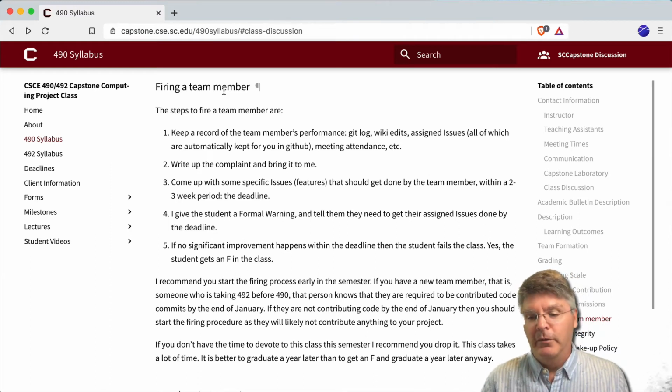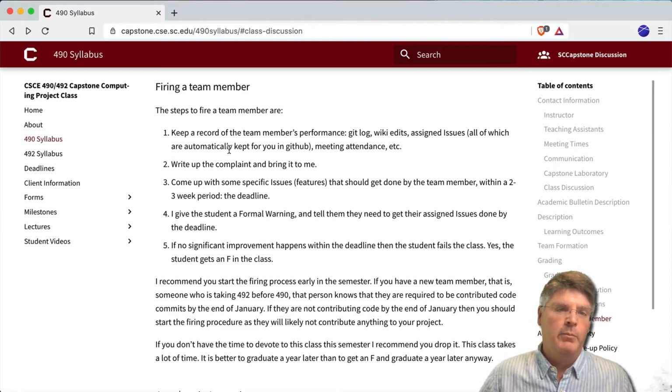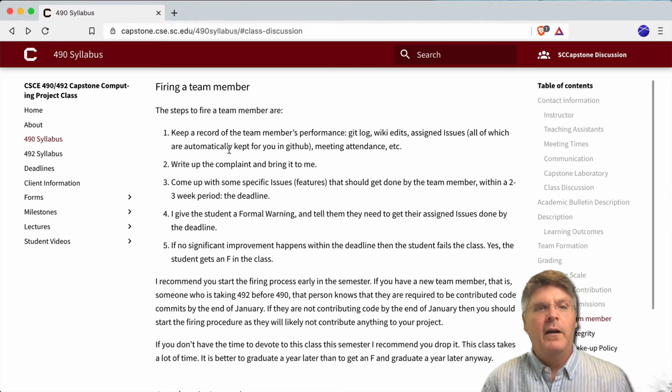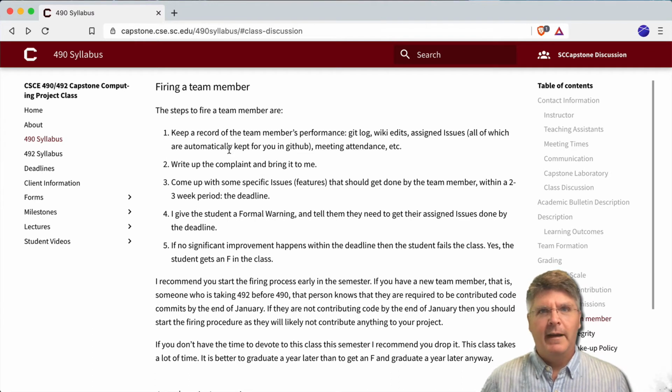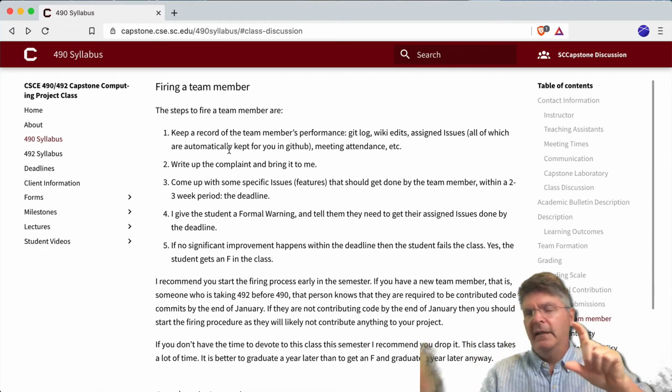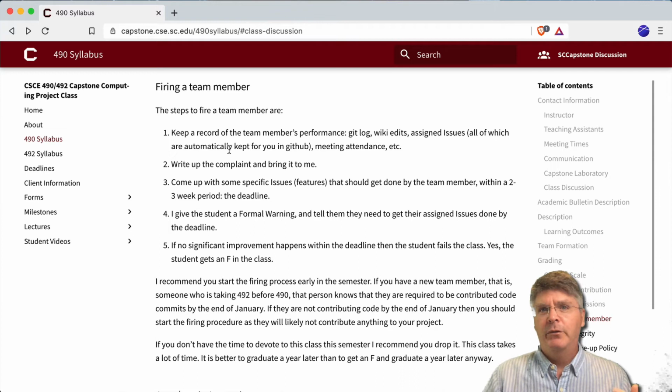But if you want to give them a chance to step up, what you can do is propose to fire. After they haven't done anything, you can provide evidence that, see, they haven't done anything, we did everything so far. You give that to me, I verify that, then we say, okay, what can this person do in the next 2 weeks? So you just come up with a task or a couple of tasks that they can do in the next 2 weeks, create those as GitHub issues, we assign them to the person, and I tell them, this is the firing process, you have 2 weeks to do these things.